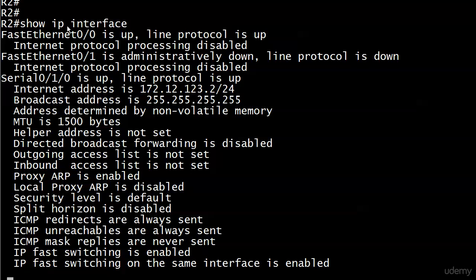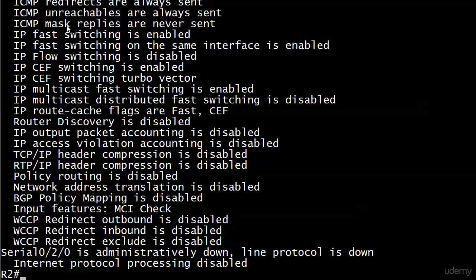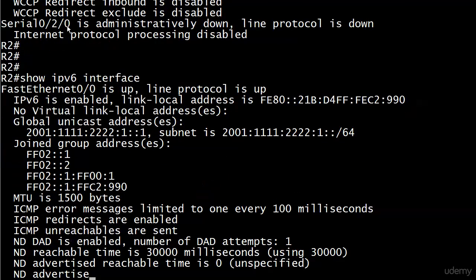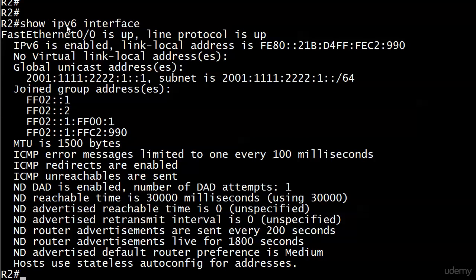So anytime you're working with IP version 6 and you run a show command and you don't see what you think you ought to see, check and see if you put that v6 in there. Because what we want to do is show ipv6 interface. And this is a little more like it. Now, the only interface we're seeing here is FastEthernet 0/0, because that's the only interface we're actually running version 6 on. When we run the unicast routing command, ipv6 unicast routing, that's enabling IP version 6 globally, but it's not going to be enabled on a per interface level until you actually give the interface an IP version 6 address.